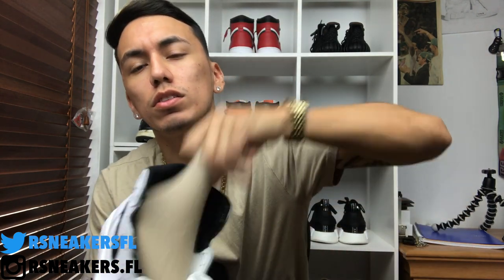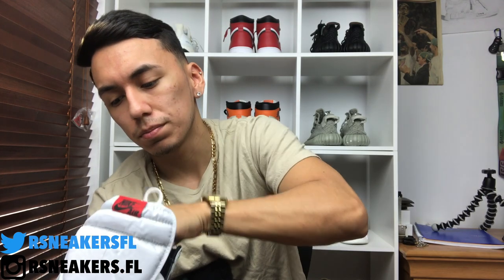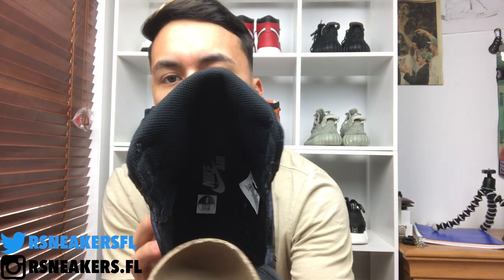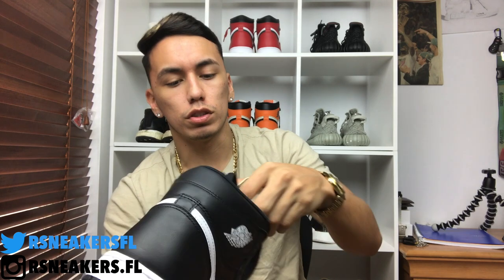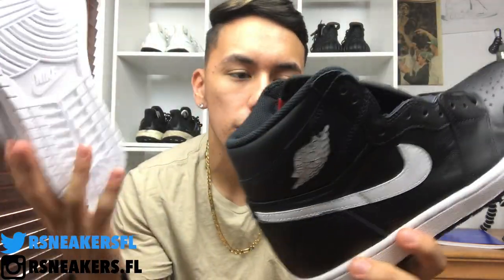Showing you guys the insole — you have 'Nike Air' in black on a white background, and of course size eight, which is my size. On the other pair it's the same thing, just inverted. I was originally going to do two separate reviews but figured they're basically the same shoe. They don't come in a pack officially but they're considered a pack because they're Yin and Yang. The only real difference is the sole — it's black on this one and white on this one. In my opinion it should be the opposite: the black shoe should have the black midsole and the white shoe the white midsole.